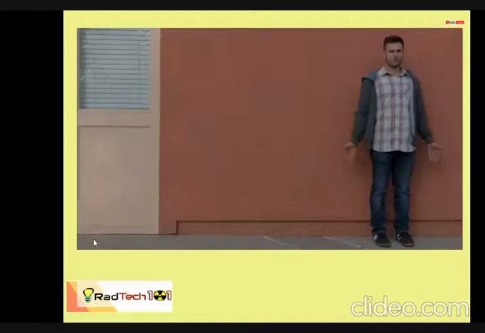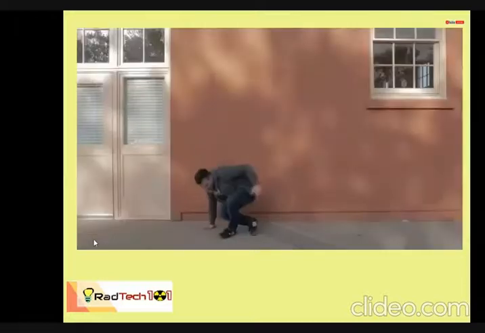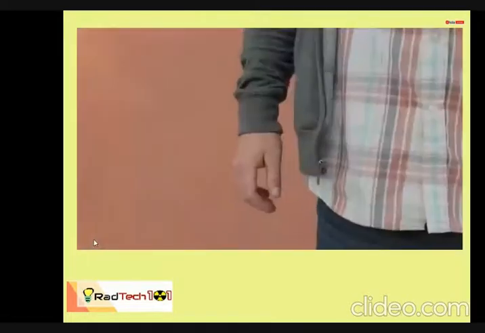And to give accurate directions, anatomists need a consistent map to base them off of. That's why we use the anatomic position, a standardized position that we picture in our heads whenever we're using these directional terms. Here, stand up and do this with me. It's standing up straight, feet flat on the floor, looking forward, arms by your side, and palms facing forward. This will be forever and always your reference point for talking directional terms.